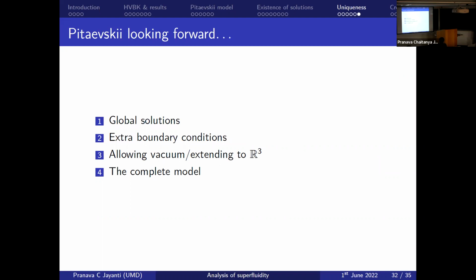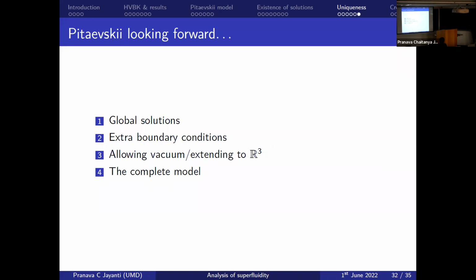So as I said, the local solutions requirement was because we had to stop the simulation of this system when the density reached a certain lower bound, epsilon, a prescribed lower bound. Can we do away with that? Okay. Can we deal with the continuity equation in any better way?